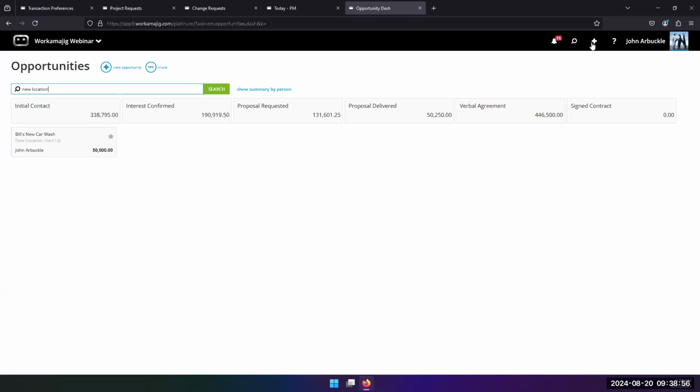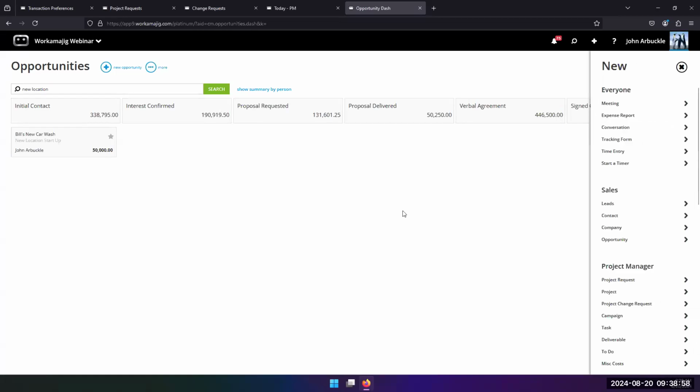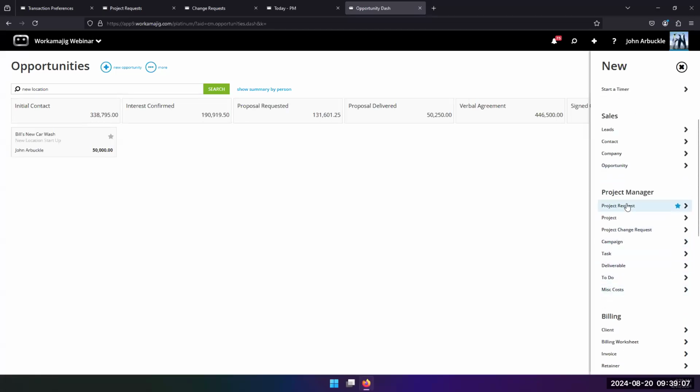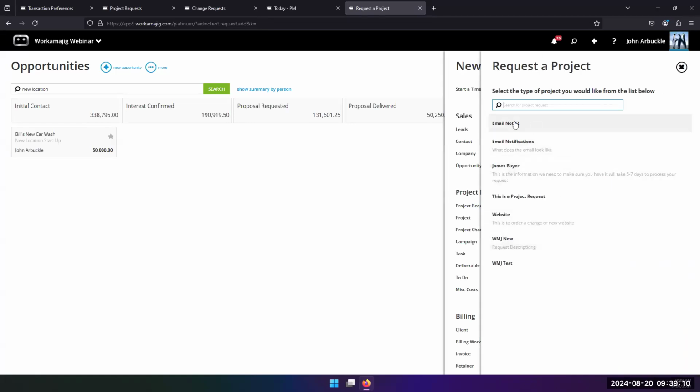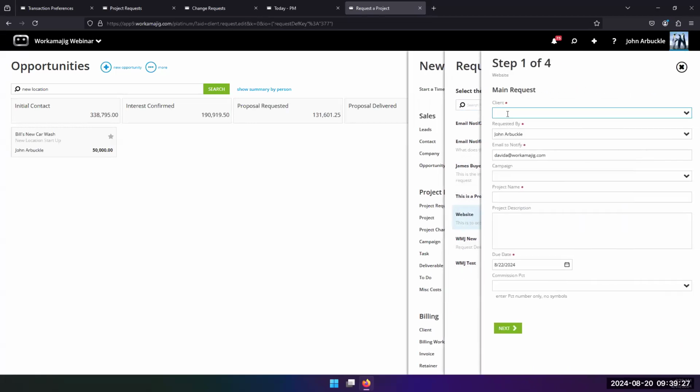So the idea of a project request form is, again, could be a salesperson, could be an account manager. This could be just a simple, hey, I need something, right? So maybe whoever's doing that. So we have the concept of a project request. And so this is basically saying, hey, I need something. And again, you define this, and I'll show you that in just a second. But the idea is like, hey, I had a client, they asked for a website. I have a client that's just a general project request. But what is this doing? It's basically allowing somebody in your organization to say, hey, I need a project for this particular client.